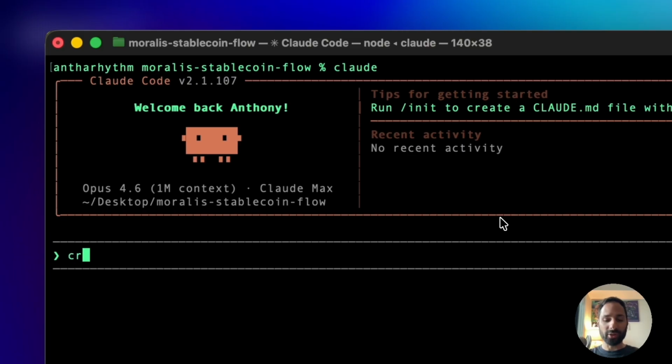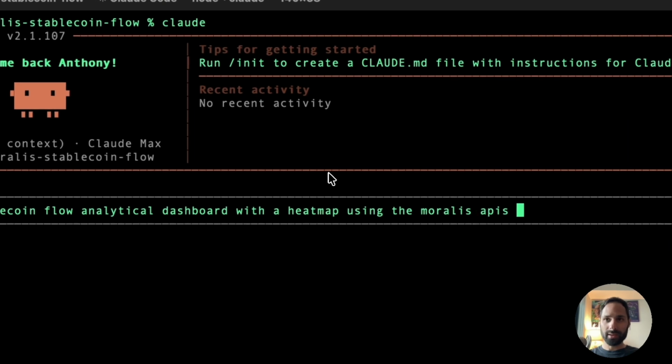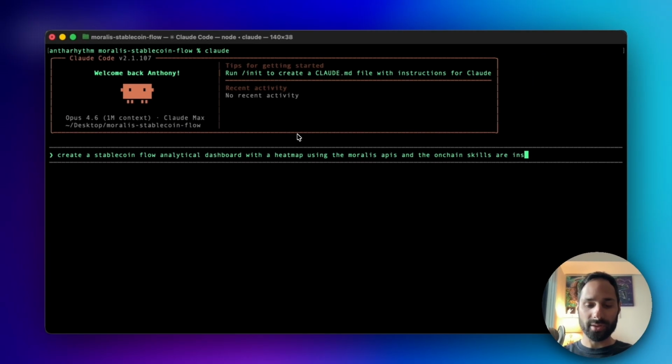So I'm going to write out, create a stablecoin flow analytical dash with a heat map using the Moralis APIs, and the on-chain skills are installed.